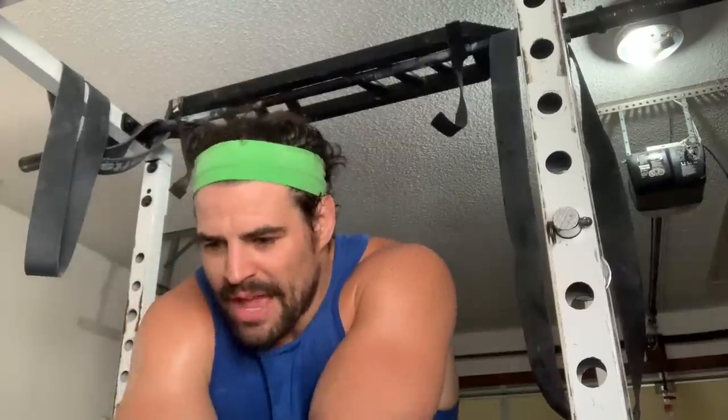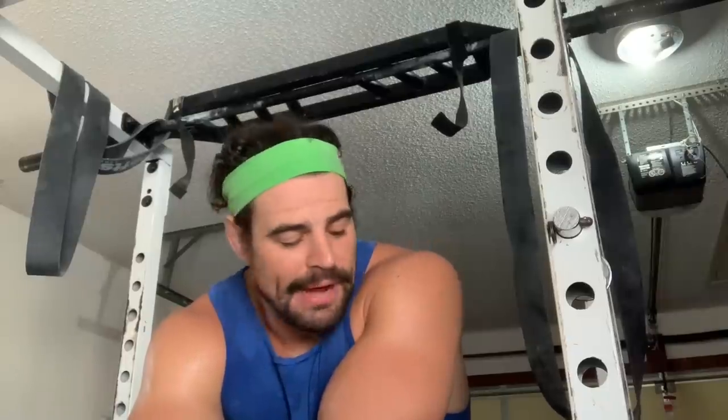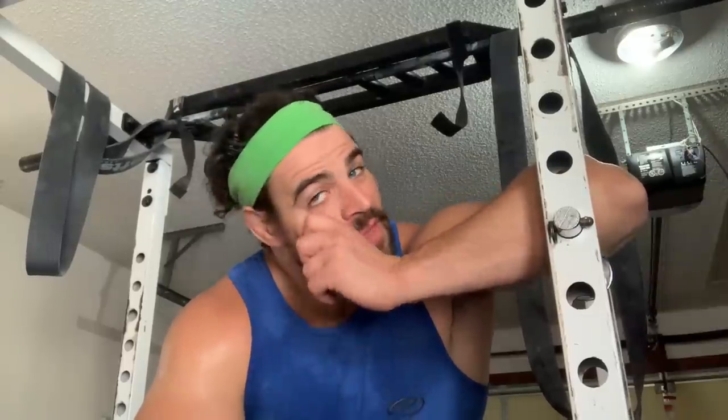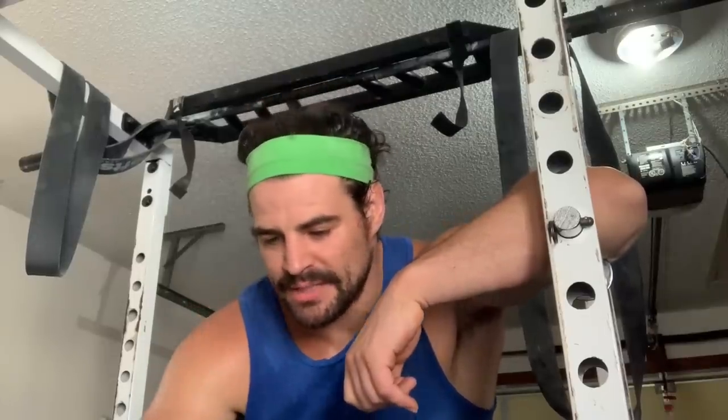But here's the thing. I think quads will respond really well to higher volume work. So for your quads, keep doing what you're doing. Keep doing your Zercher box squats and all that, but just do some sets of high-rep jump squats, right? With no weight, or, like I said to the previous guy, with an empty barbell or something like that. Do super high elevated heel squats for high reps. I bet if you just change your variations in that regard and do high reps, your quads are going to respond. That's just my 2 cents.